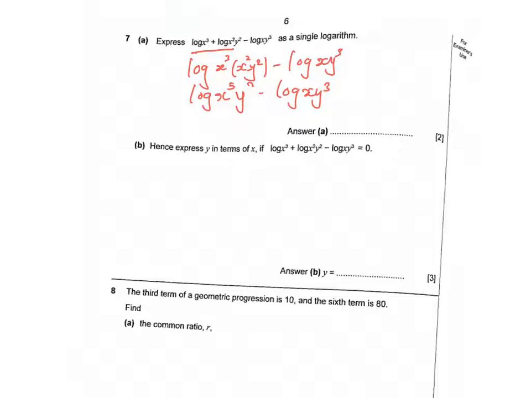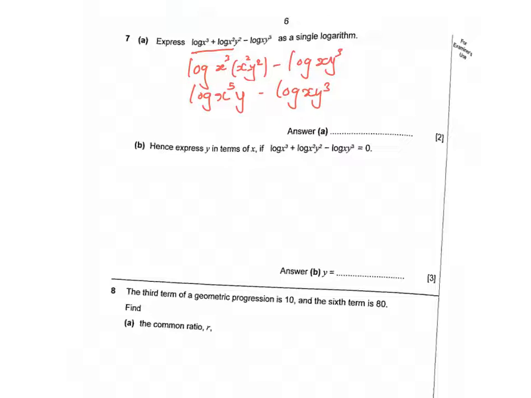Okay. Now, first I'm going to do this. So it's a plus. Plus goes with a multiplication. That means I have log x cube multiplied with x squared y squared, then minus. We just do 2 at a time. xy cube. Then if I expand here, I have log of x to the power 5, you add the powers, y squared, minus log xy cube. Okay, now from there, this is a square, right?